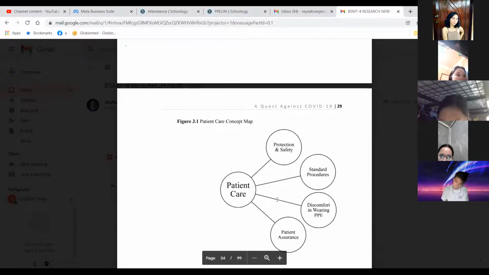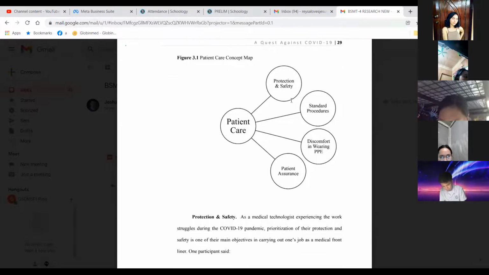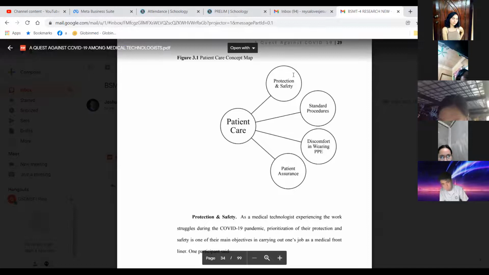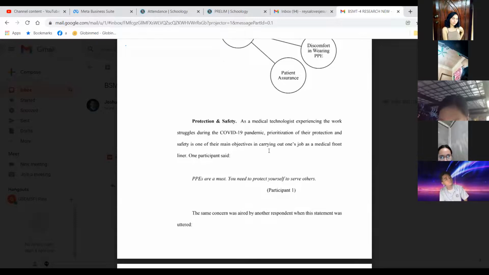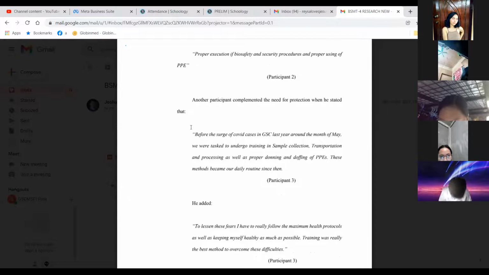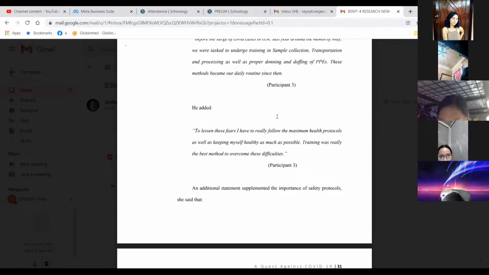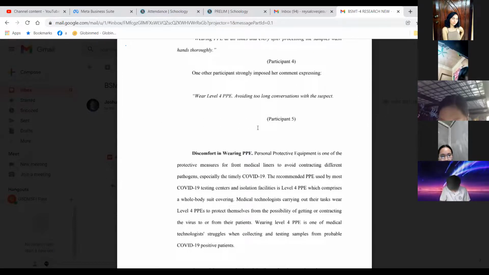So they included graphical presentation of what constitutes patient care according to the answers of the medical technologist. Kasi medical technologist man yung nila dito, participants. So ito daw, according sa mga medtech, ito yung nagko-constitute sa patient care. So, iisa-isa din nilang explain yan. So, you have the protection and safety. Explain yan nila isa-isa, and they will include significant statements coming from the answers of the participants. Okay? So, ito actually mga significant statements na lang ito. And you will have this if you are done with your interview. Kasi isasalin nyo talaga yung answers ng participants niyo here. I will give you a copy of this after asking permission sa kanila.